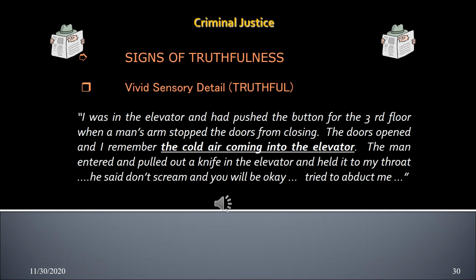So we've talked about signs of deception, but we also want to look at signs of truthfulness a little bit. Because when we see these signs of truthfulness, it may mitigate what we think as far as the deception is concerned. Now, there's nothing to say that you can't have a statement that's mixed. Truthful, and then all of a sudden, boom, there's a lie, and then back to truthful. All those things are possible, and it makes it much more difficult to assess. Although the baseline change, the inconsistencies, is what you're looking at then, and if you can see them, sometimes it stands out even more so than an entire statement being fabricated. So there are pros and cons.